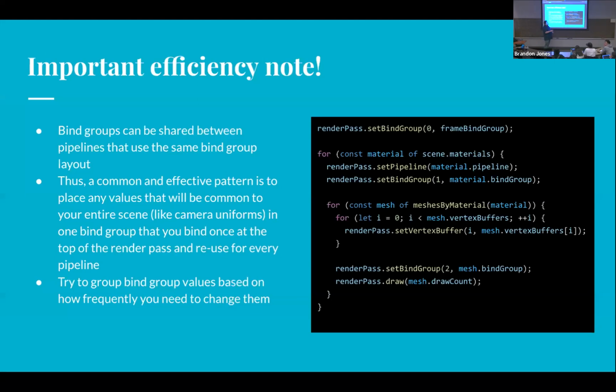What we really want to enable here, and you can kind of do in WebGL too, but we're trying to take the concept further, is say, okay, if you've got a set of stuff that's not going to change for the entirety of your render loop, set it once. And then every single pipeline after that, if it used the same bind group layout for those variables, it'll just pick that up and say, great, you don't need to change anything. It's already cached in the GPU memory. It's much more efficient that way.